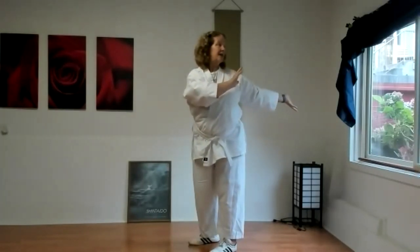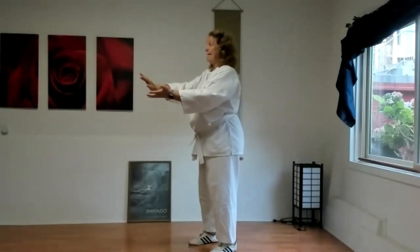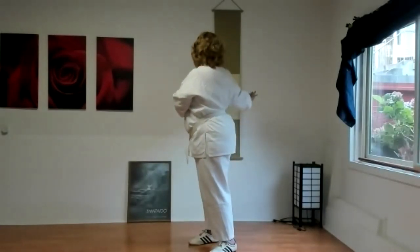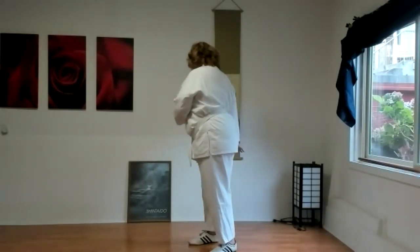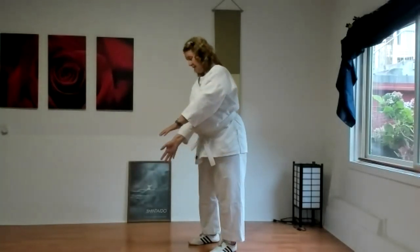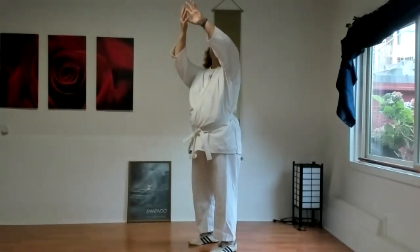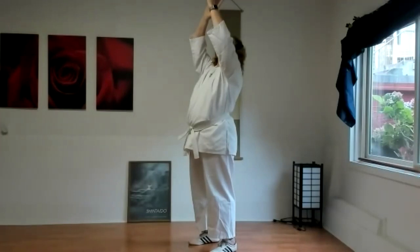Change hand position and come back, chudan, eyes continuing to follow, or maybe just a hair ahead. All the way through to my right side and beyond. As my sword in my hands drop, my eyes follow all the way down, moving up into Gaidon, up. Hands change position, and down, Jodan.